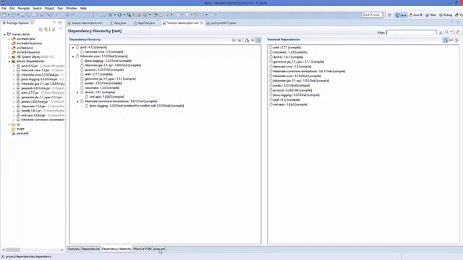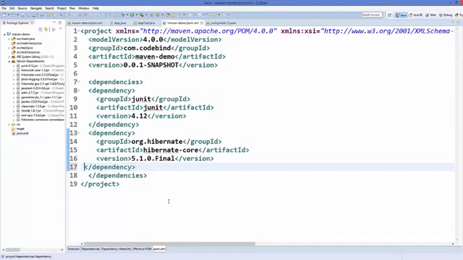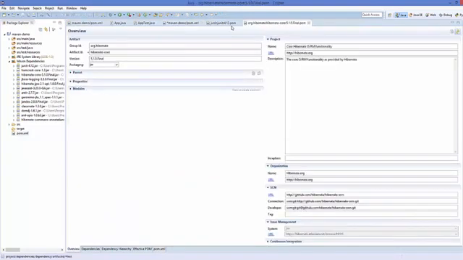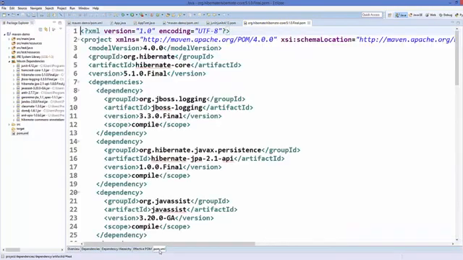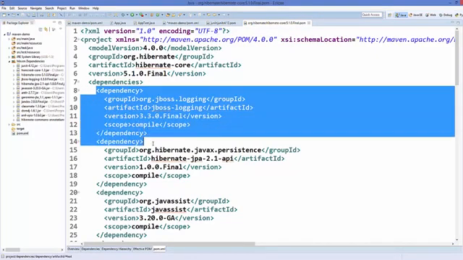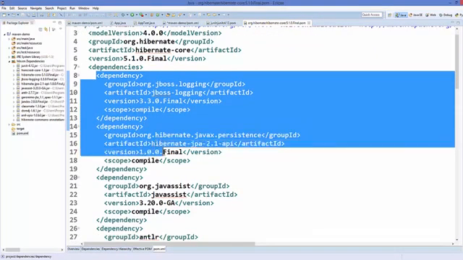We can also verify this by pressing Control and clicking this Hibernate group ID and artifact ID here. It's going to open the POM for org.hibernate, and you can see the packaging type is jar. When I go to the pom.xml file, you can see the dependencies of this Hibernate.